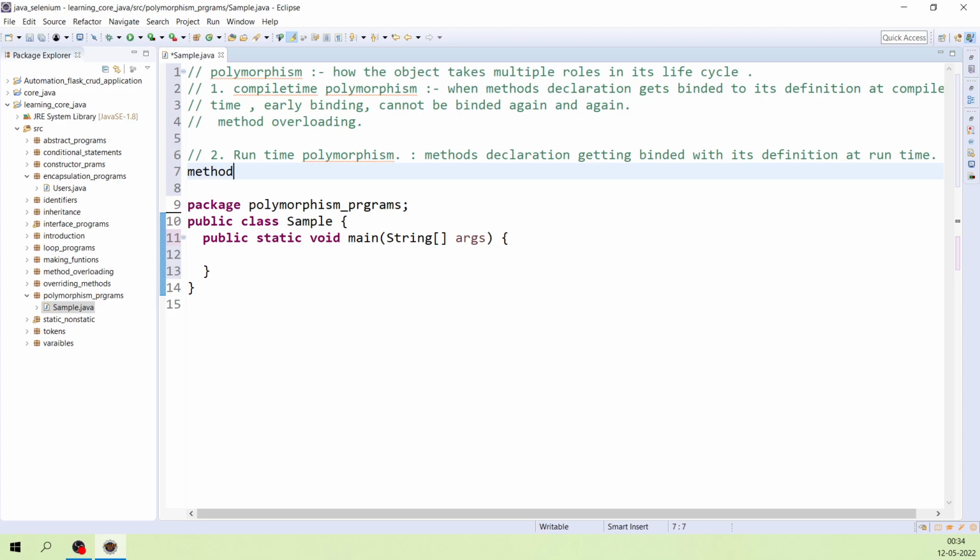And method overriding is the perfect example for polymorphism, and that too runtime polymorphism.